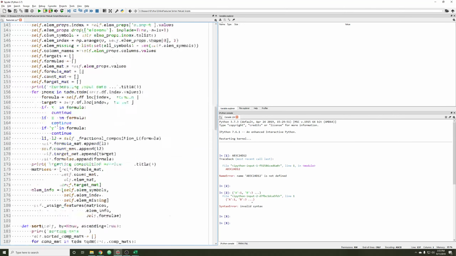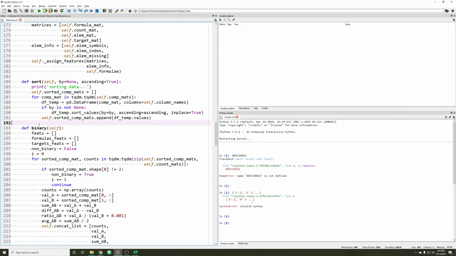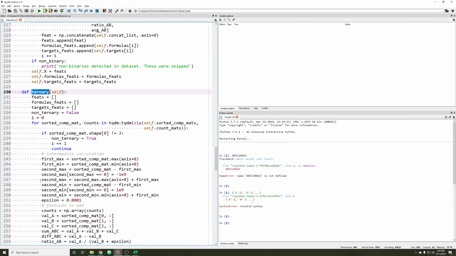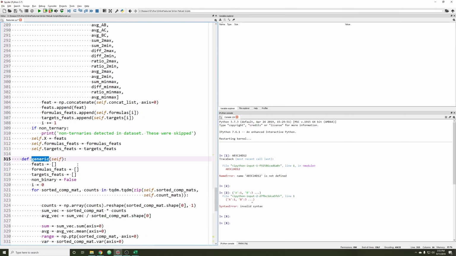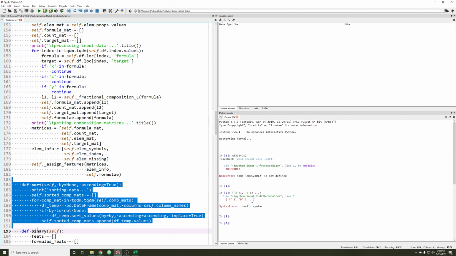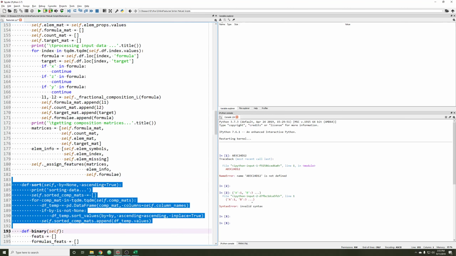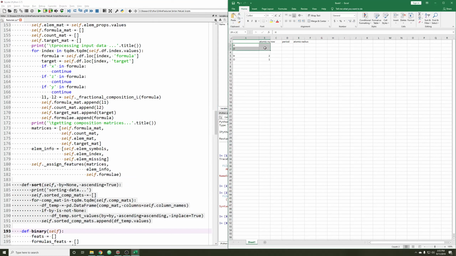Okay, so now we're going to go to sort, binary, ternary, and I've added another one called generic. So the composition matrix as is represents the elements as they were fed in. I think it might actually be the elements in alphabetical order. I'll have to double check. But it represents the elements in no particular order.